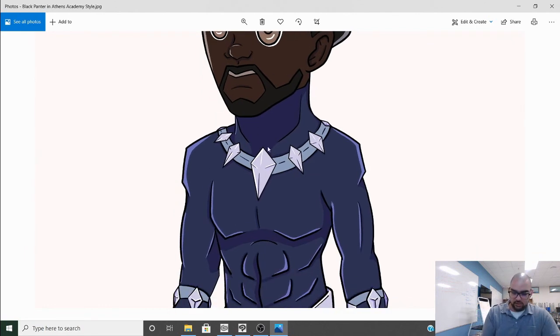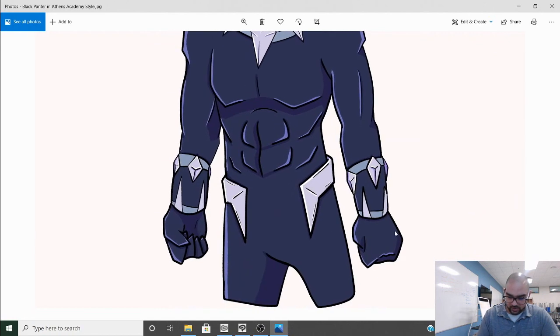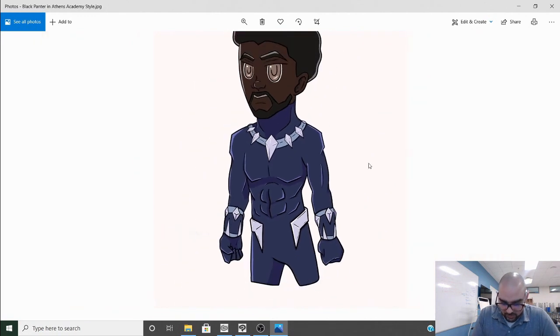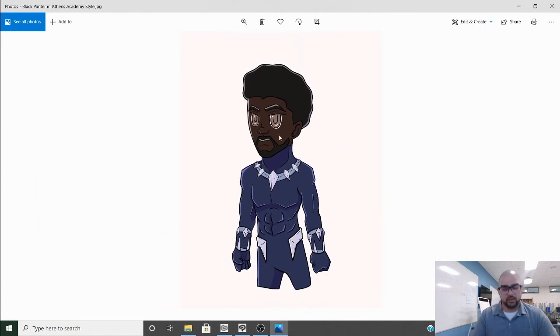Gave them a thicker neck, gave them more of a body build, right? A lot stronger looking. And then you can see how I did those hands kind of the same way, except I made them a little bit sharper because Black Panther's got those claws on him, okay? So this is what a finished product would look like after hours of spending time on it and trying to perfect it, okay? And what we did today was more or less the same deal, except we weren't spending as much time on our piece, okay?